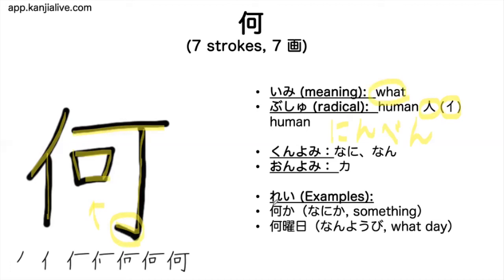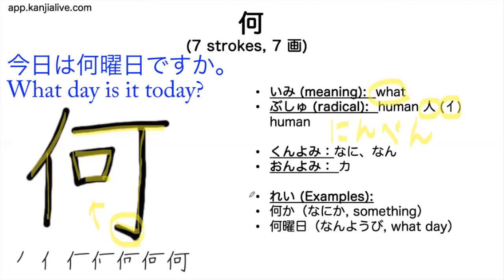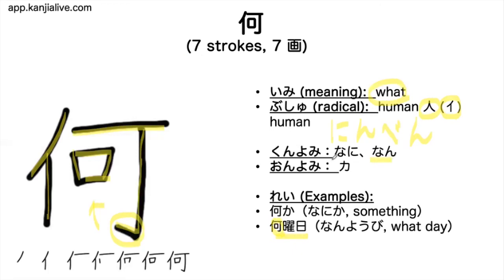If you want to ask, what day is it today? In Japanese, 今日は何曜日ですか? I said 何曜日, right? So here, the kunyomi is nan, also 何, but it depends on the combination with other kanjis. In this case, you cannot say nani-yobi. Instead, we say nan-yobi. Again, 今日は何曜日ですか? Means, what day is it today?